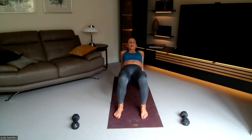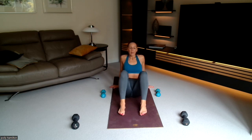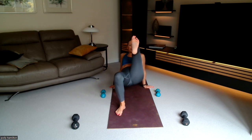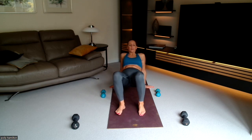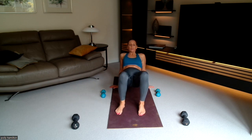Take another deep breath here and then lower down. Push the weights to the side. Hands to the floor, fingers pointing out. We lift back up. Now this is what we're going to do. We're going to do one leg lift, drop down, and then the other leg lift, drop down. And just keep swapping.